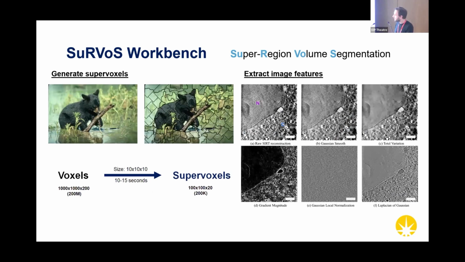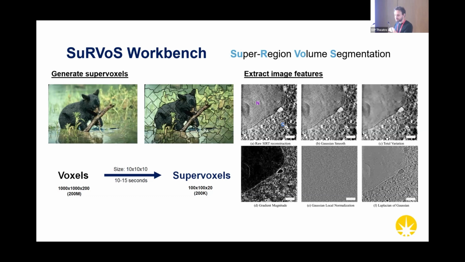If we have our image of our bear and we want to separate the bear from the background, we don't necessarily need these thousands or millions of pixels. You could also segment the bear from the background if you simplify this image into superpixels. In this example, you could say you started with 200 million pixels. You may reduce this by 3 orders of magnitude. It's not only quicker to train a machine learning model on this, but also if you want to annotate on top of this, you have fewer elements to annotate. So you annotate on superpixels which adhere to boundaries, rather than pixels which don't.